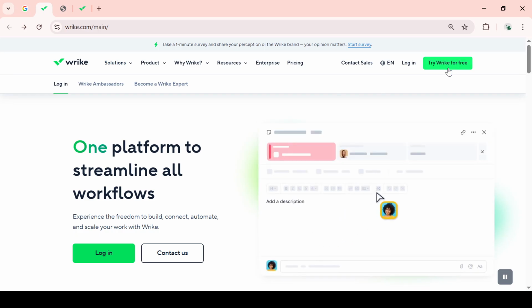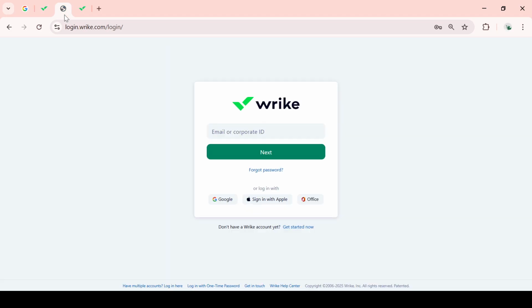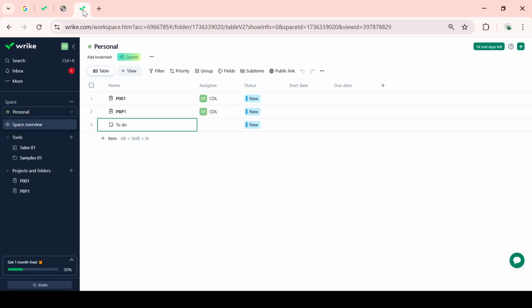Once you are logged in, navigate to the section where your task is located. This could be within a folder, a project, or a workspace. Everyone organizes their tasks differently, so make sure you're moving into the right area to locate your specific task that needs converting. After you've found the folder, project, or workspace, click to open the task's details. This action will bring up the item view of the task, allowing you to see all the relevant information and options associated with it.